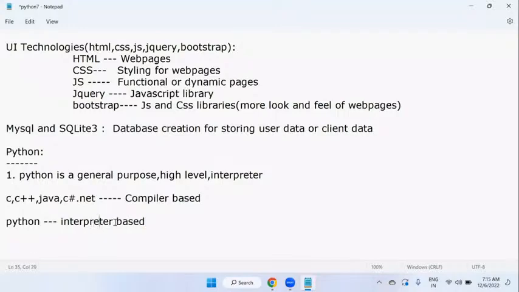Because of this reason, Python's execution speed is always a little bit slow when compared to these existing languages. But it doesn't mean that it is a drawback of Python, because it's a useful tool also. There is a debugging option in Python. Whenever your code is run line by line, as a programmer, you can find out easily where the mistake is. You can do the debugging of the program clearly while working with line by line code. So this is interpreted. That's the reason when we write a huge number of lines of code in Python, you don't see a large number of errors displayed in the output window every time.